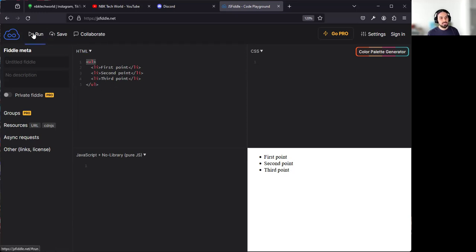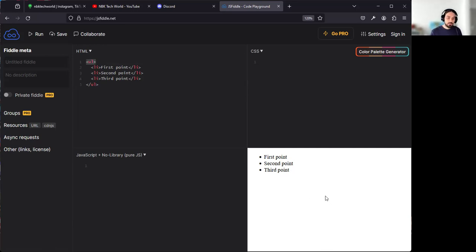So technically you would see maybe this whole thing is a UL. This run is an LI, this save is an LI, this collaborate is an LI. Now to do that, obviously you have to change the default style from this UL. So you would have to remove this bullet point.